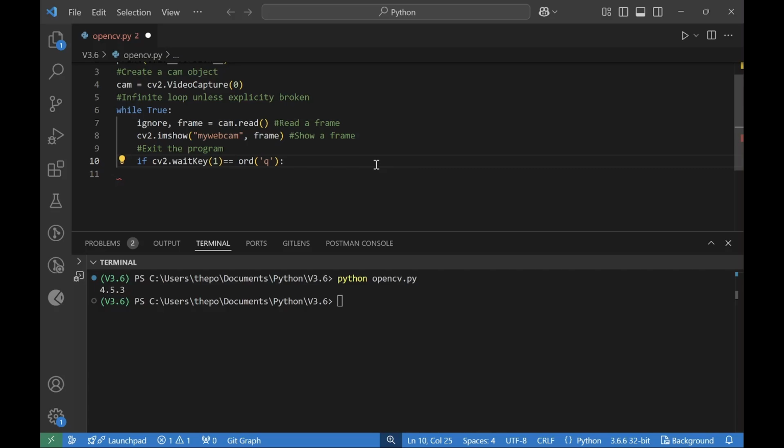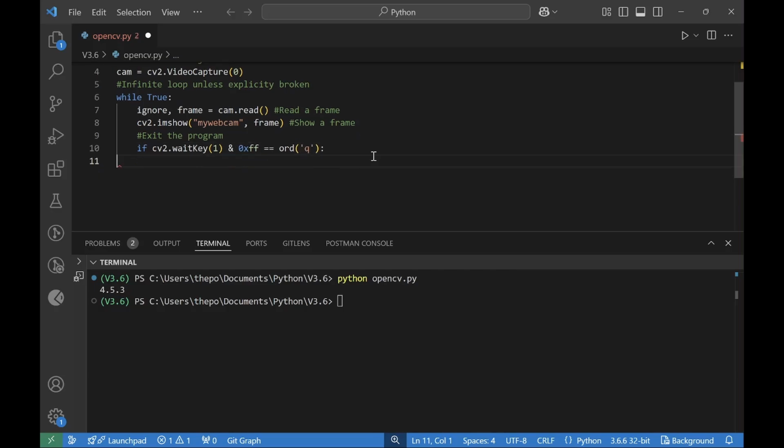So we're going to ensure compatibility with 64-bit systems by masking extra bits. 0xff equals this. Okay. And that's good.